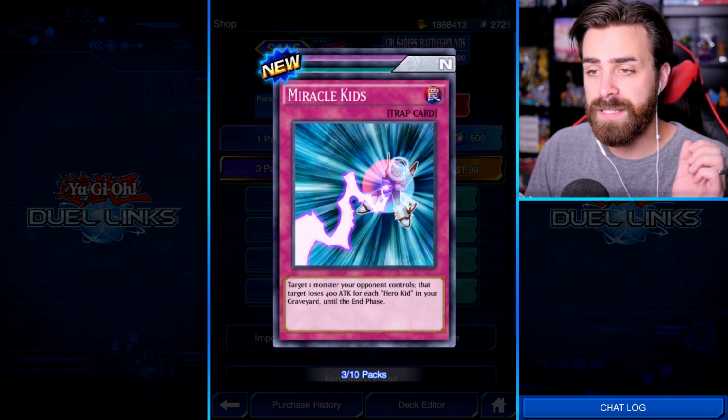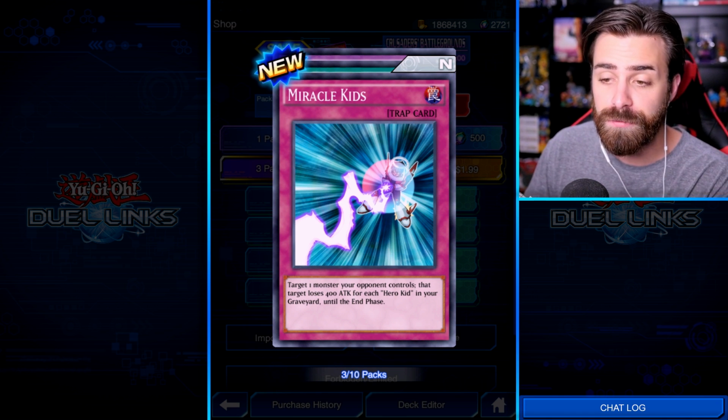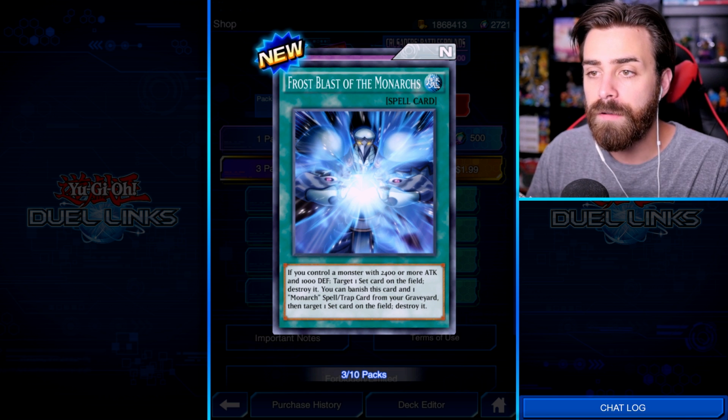We got Miracle Kids. Target one monster your opponent controls. That target loses 400 attack for each Hero Kid in your graveyard. Then Frost Blast of the Monarchs.